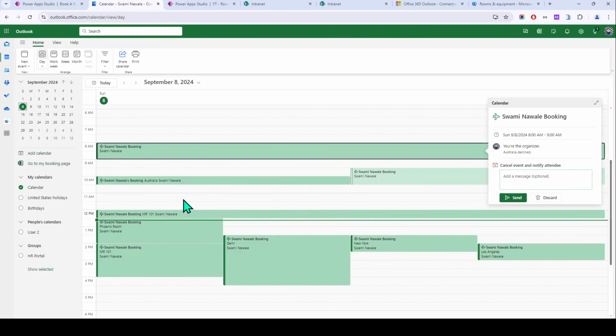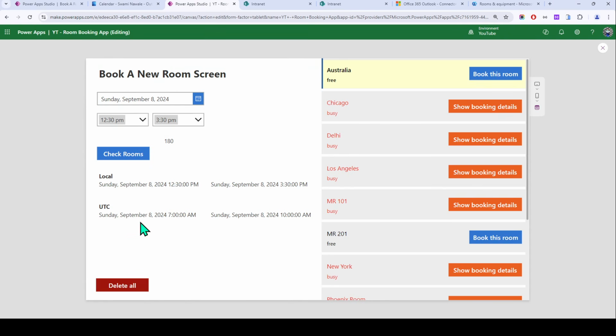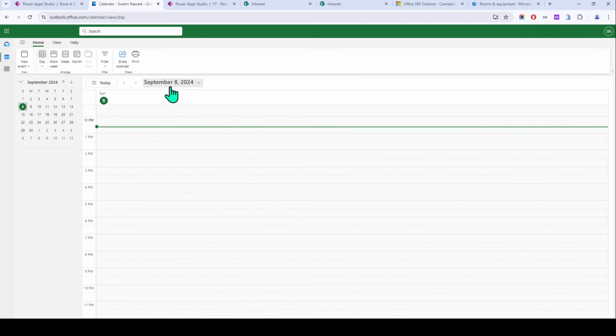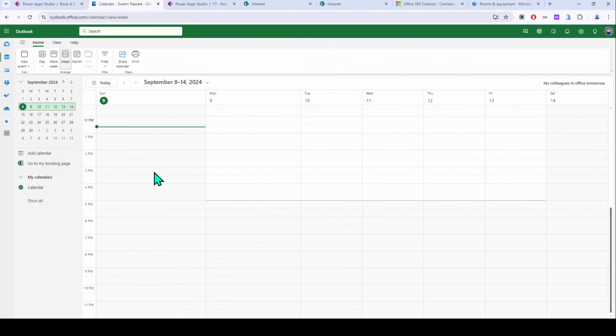Whatever meetings you have created, you can only delete those meetings. Let's say there is another user who adds you as an attendee, you cannot delete those. It only deletes the meetings that were created by you. I think the function is, I will just refresh this, and everything is gone. Maybe we have to use our developer skill sometime.